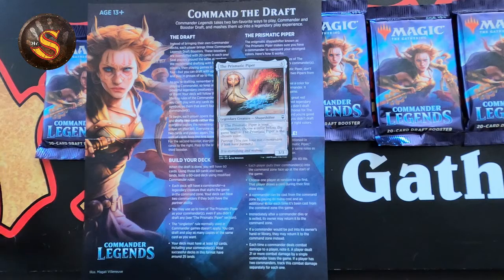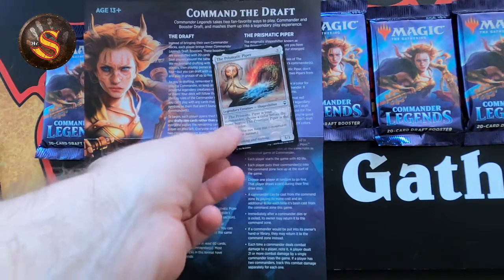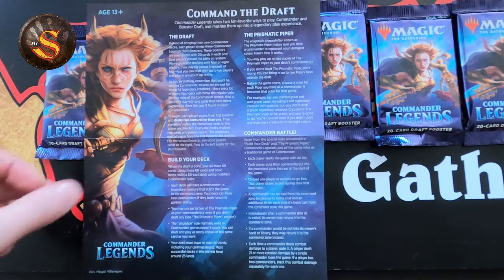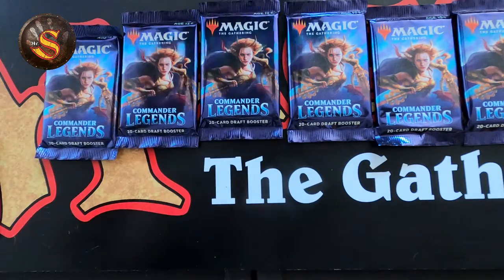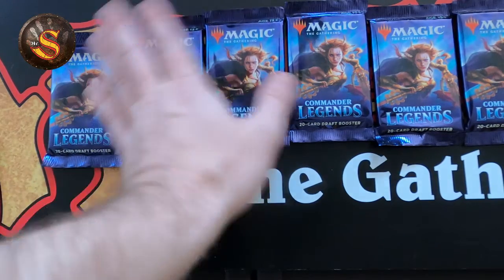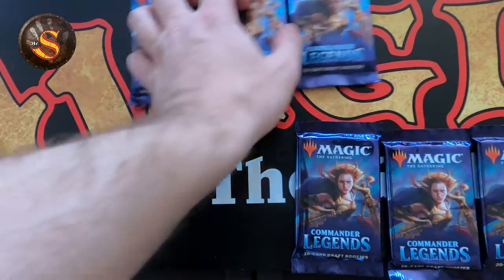If you do not draft a prismatic piper, you can, I guess, ask for one if that event is happening in a store. But I'm at home, but I did manage to pull a couple of these guys anyway. So the way the pre-release goes is that you get 6 boosters.